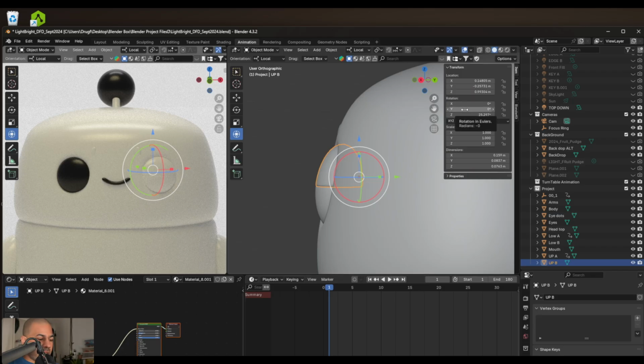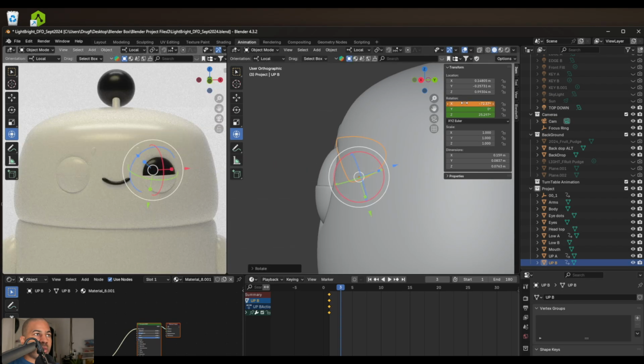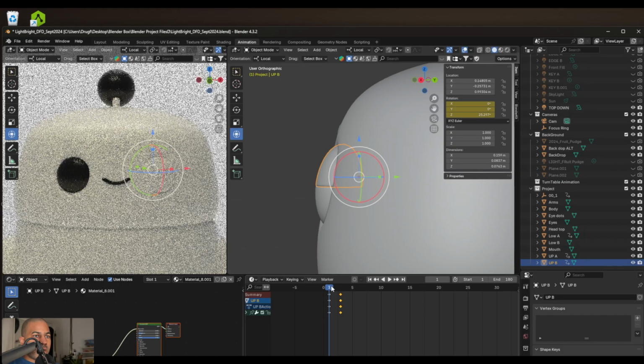So I'll set this keyframe, and then I'll go to 3 and set this keyframe. Okay, and we'll just do the same for the other one.